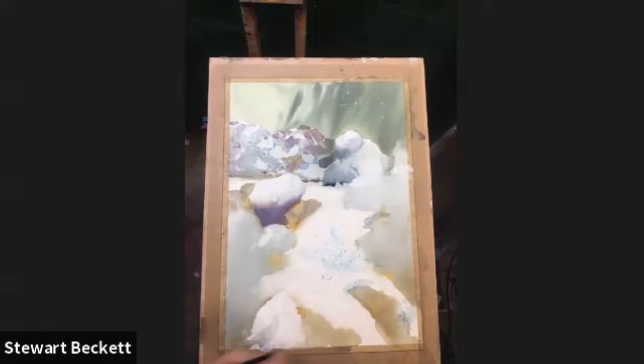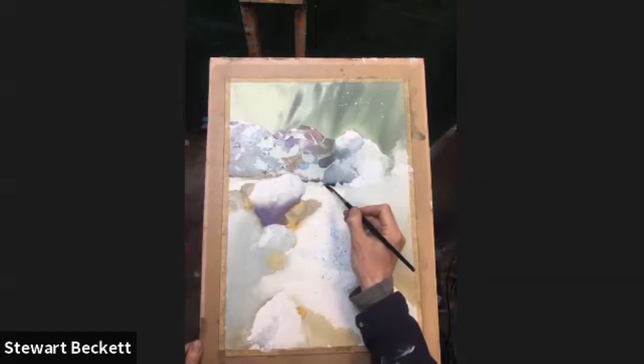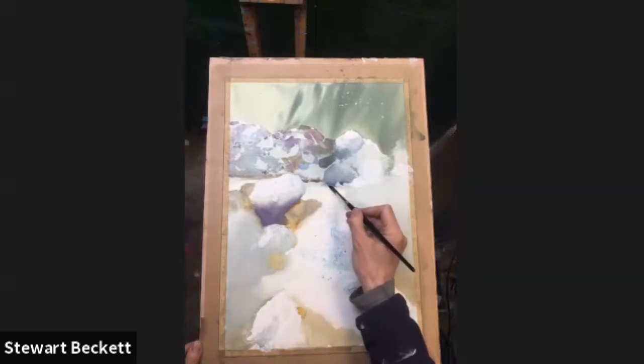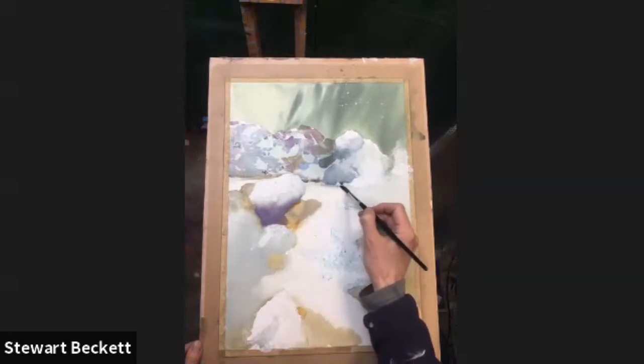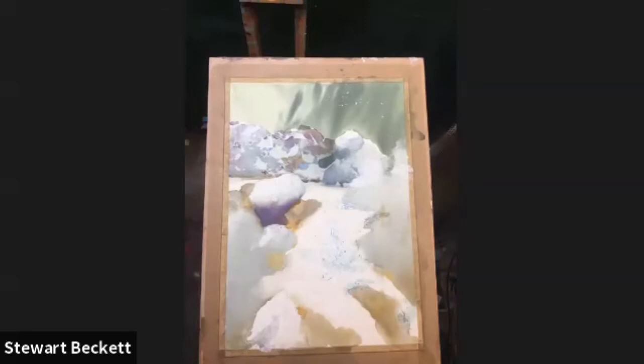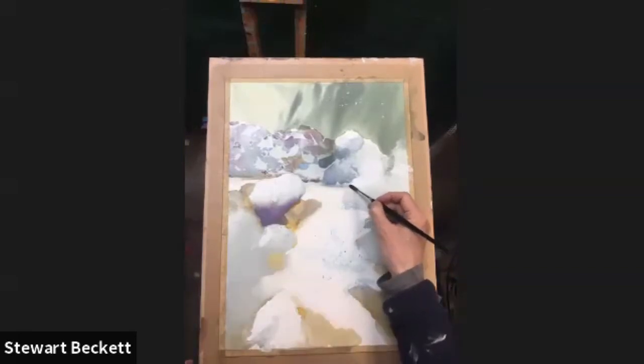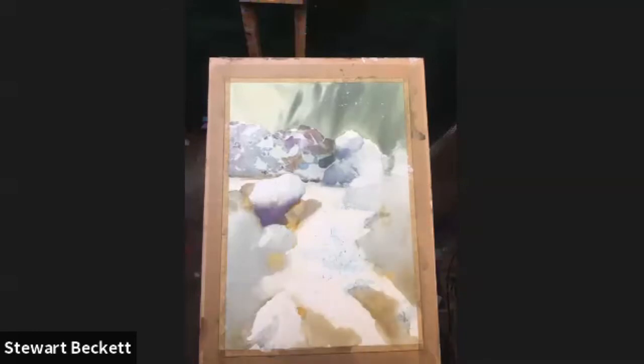Okay, so our water line is going to come through sort of around the rock bottoms here, and then across to this lighter area. And that needs to be sort of a greeny grey. So I'm going to go back into the Payne's grey and the limey yellow that I used for the background.